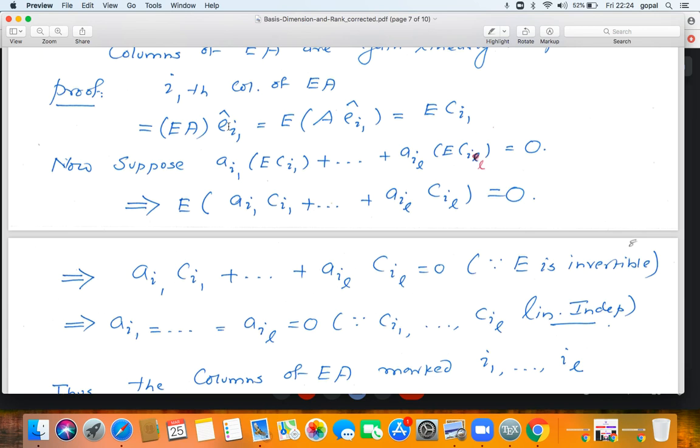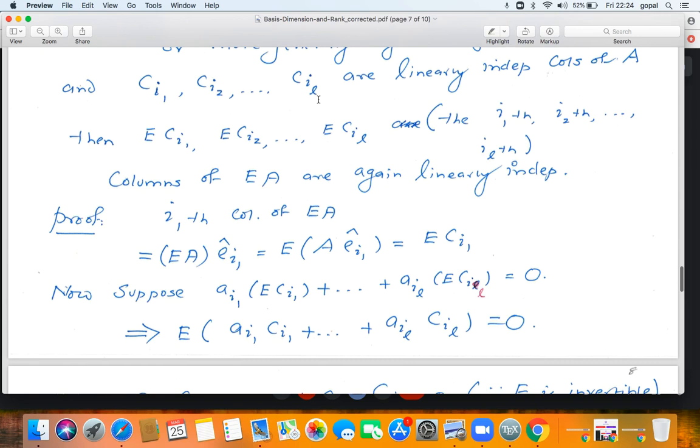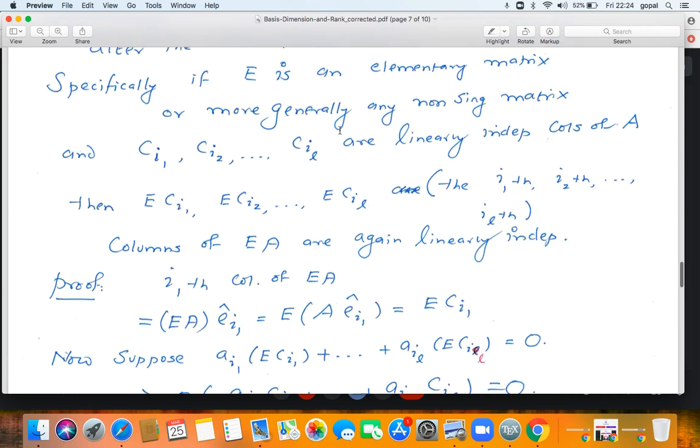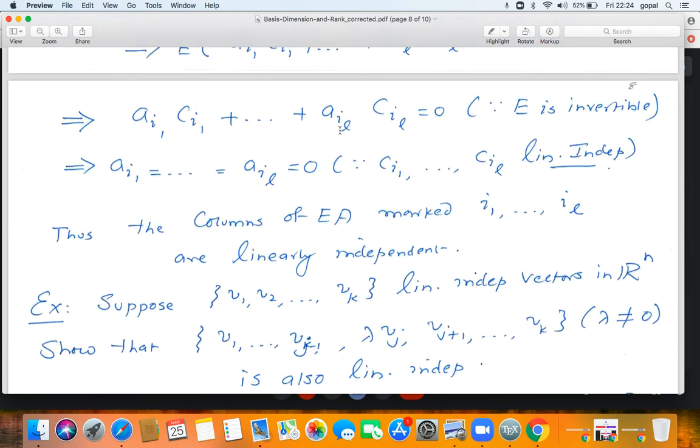In other words, if you have marked the columns of a matrix that are linearly independent, then the very same columns in the transformed matrix will also be linearly independent. In other words, if a set of columns in a matrix are linearly independent, they remain so after performing an elementary row operation. What about the rows of a matrix? As an exercise, suppose you've got vectors v1, v2, vk, which are linearly independent vectors in R^n. Suppose I multiply the first vector v1 by lambda, and lambda is not 0. Again, you're going to get a linearly independent set. If I switch two vectors in the set, after all, it's a set, so ordering is not important, and it will remain linearly independent.